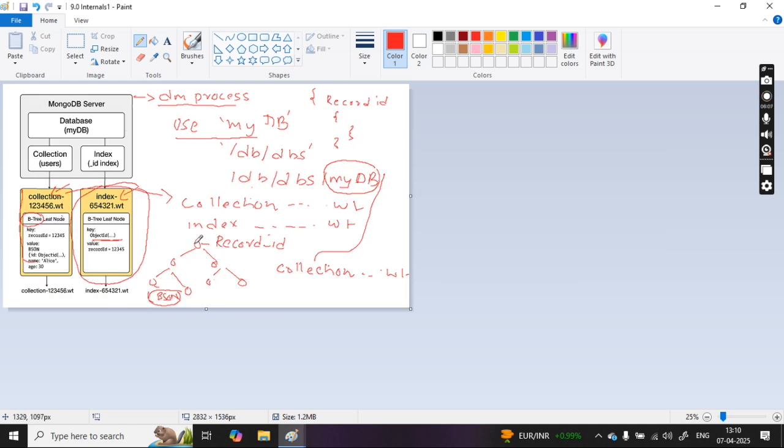So it's going to do a complete document read. It will go through each node till it finds the leaf node, and in the leaf node it will find out if there is a matching condition, and if it finds a matching condition, it loads it.